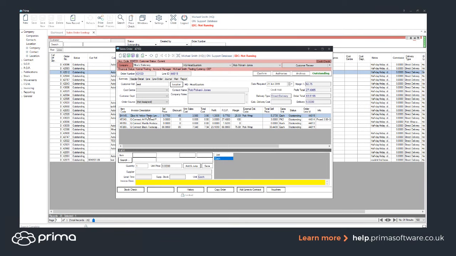Now, a benefit of doing this is that the selling prices from the original customer that you put on won't stay. So when you change it, you're not at risk of giving your customer a price that they weren't expecting. If they've got an agreed price for a certain product, it will update, it will refresh, and they will get what is on their contract, or the pricing rules that are set up. So you don't have to worry about the price being manipulated because you've made a mistake. It will update, and it'll keep you protected from that point of view.